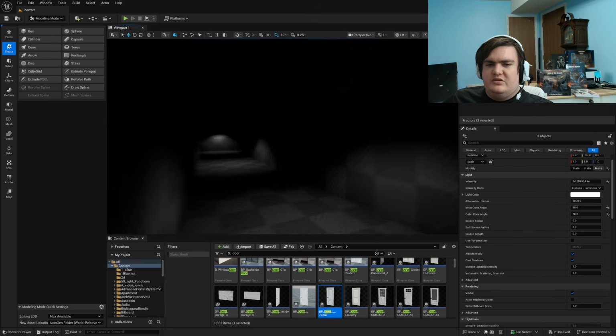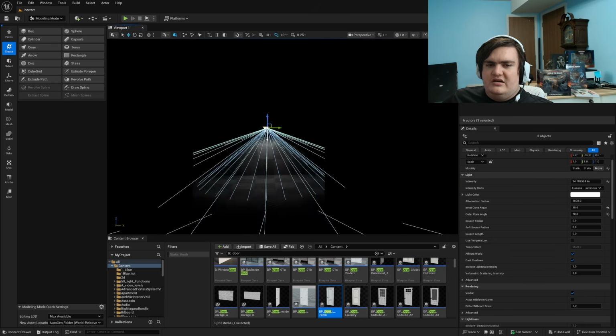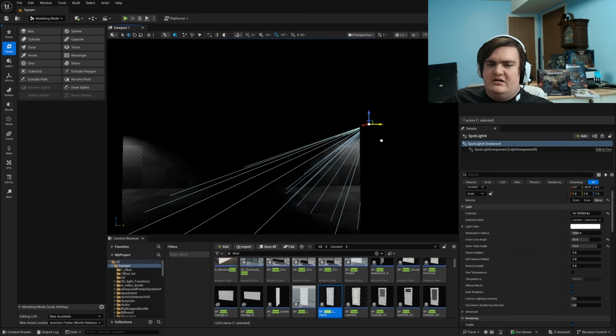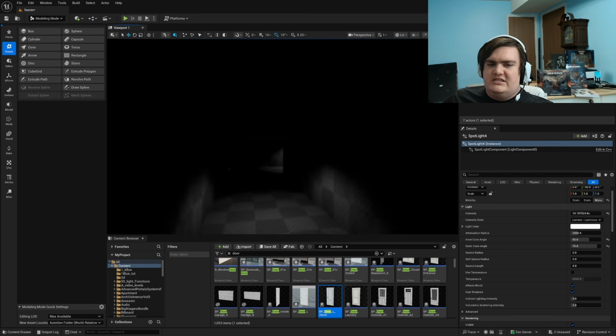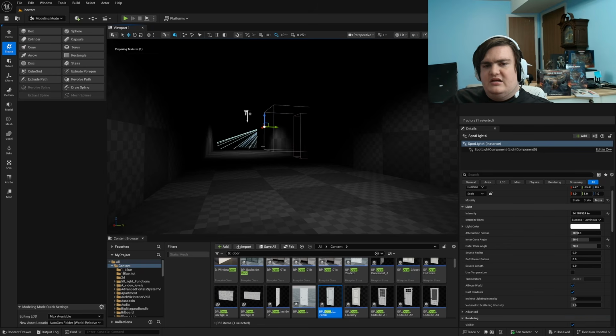If I click movable, it turns them into dynamic, so they're always updating. So right here, I want this light to slide over, and I'm going to add another one right here. What this does is it really creates a different feel of that hallway, as you can see, compared to before where the light was just in the center. This kind of separates the light. And if I go over here, I can really tell the player to go over this way, or I could set the other one to be closer here and kind of even it out.